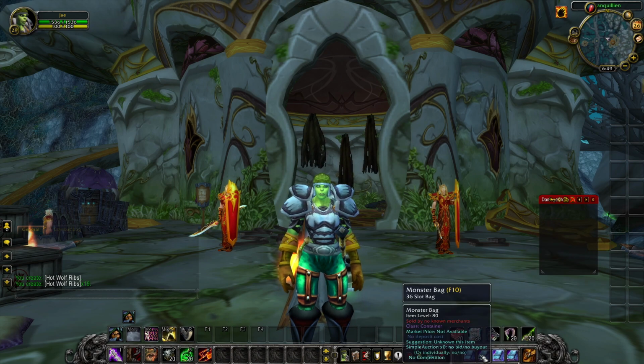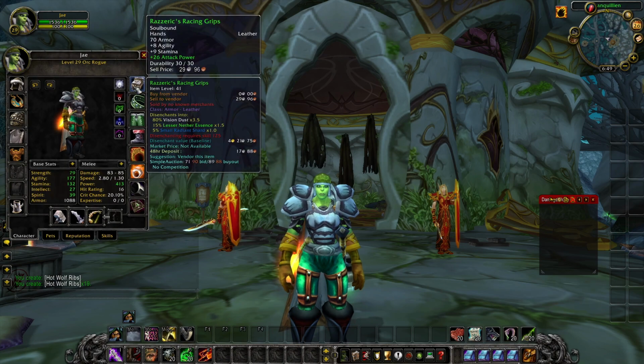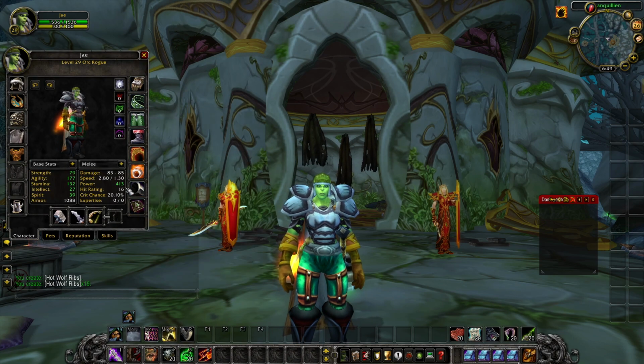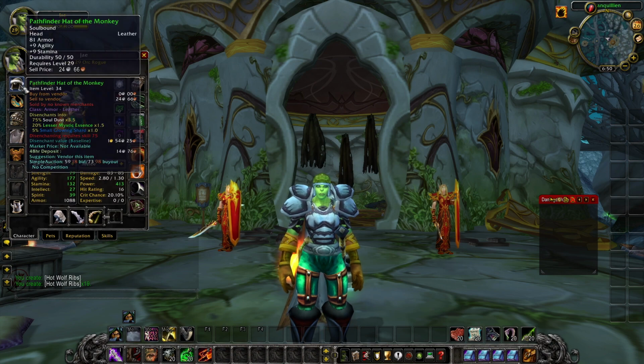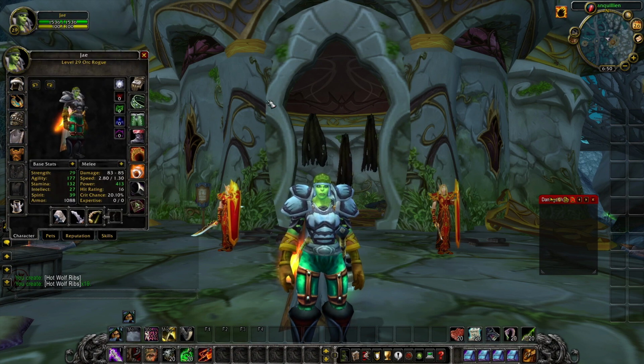That being said, folks, that's everything. We got a full selection of gear here. 413 attack power at just level 29. Some level 40s and 50s don't even got that much. 20% crit. Everything is good to go. That being said, let's go beat up on some people.